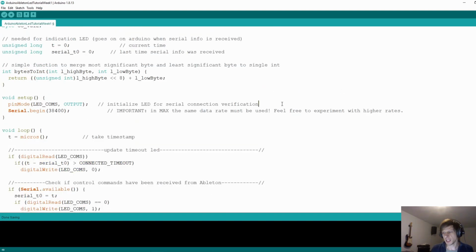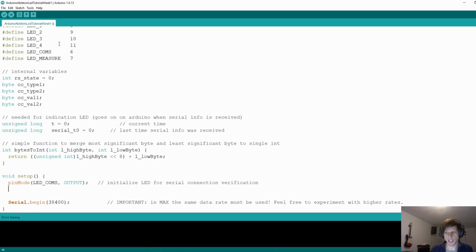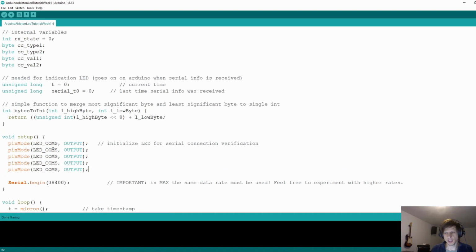Now the next LED that we want to do, let's just go straight away into LED 1, 2, 3, and 4. The first thing we need to do is, of course, define them as outputs. So again, lots and lots of stuff that's similar. So we have here 1, 2, 3, and 4. All right, now we have output LEDs.